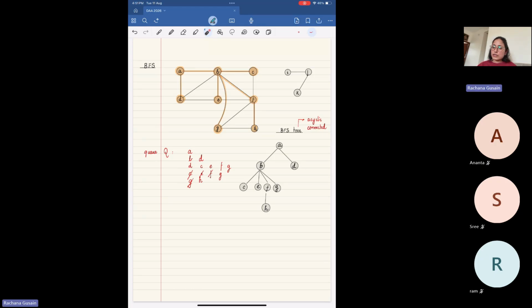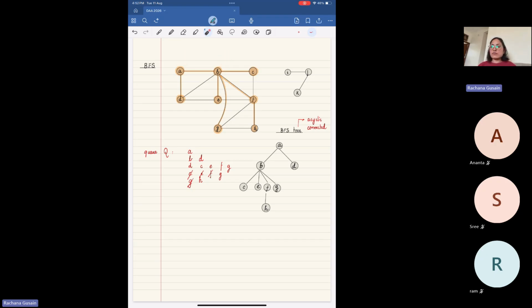So whenever you implement BFS, because the input graph can be disconnected, you must have an extra loop outside your BFS function, which will ensure that no node remains unvisited. Initially, you mark each node as unvisited.